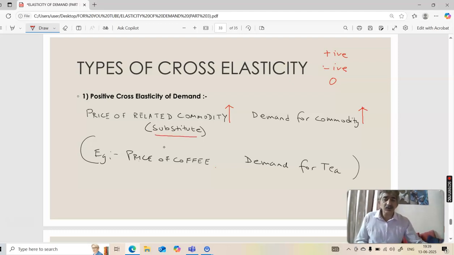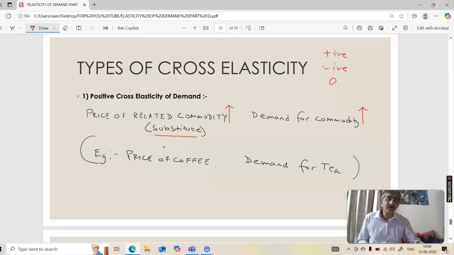As I told you, substitutes are those goods which can be used in place of the other. When one commodity can be used instead of the other because they both satisfy the same want, then the two commodities are said to be substitutes of each other. Okay, now examples of substitute goods are, let's say, tea and coffee, Coke and Pepsi, Fanta and Mirinda. Okay, now here things will become more clear when I state with the help of an example.